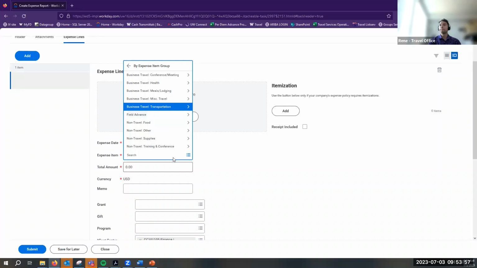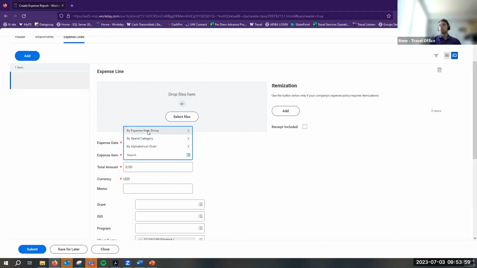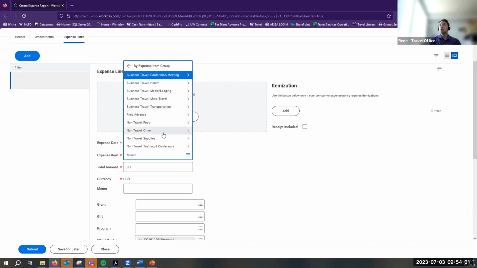Don't ask me why. But do note that if your business purpose is travel, you can only have business travel expense items. If your business purpose is field advance or non-travel, you can only have these expense items and so forth. So you cannot mix business purposes.